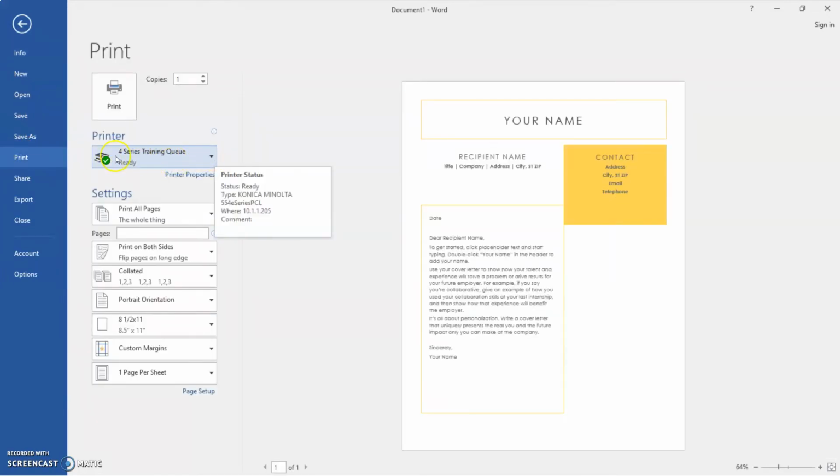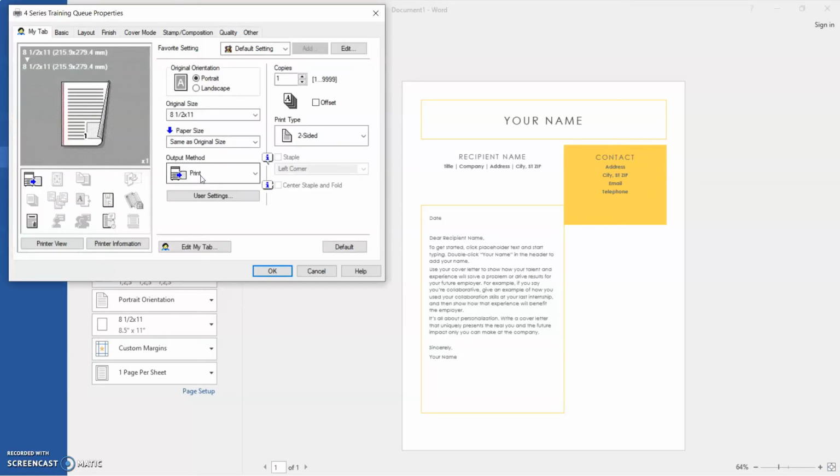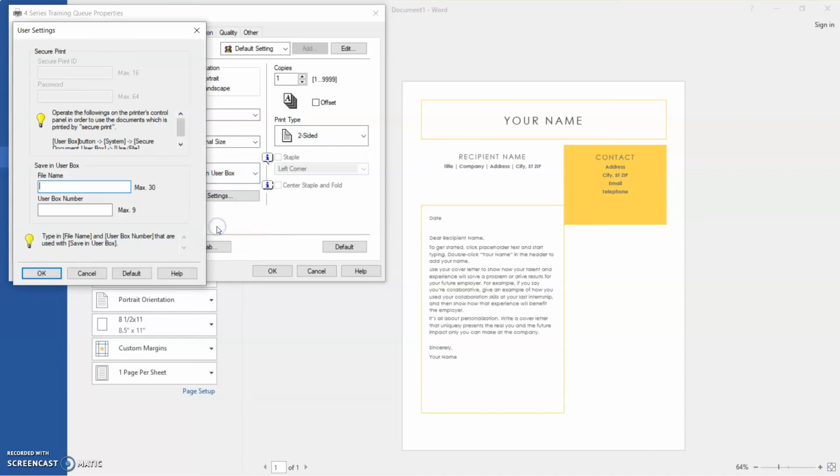Make sure you have the right printer selected and click on Printer Properties. From here, we're going to change our output method from print to save in user box. The file name field and the user box number field will stay populated next time you go to print.